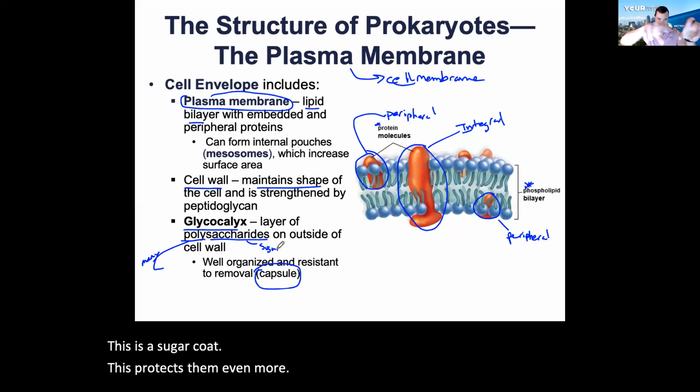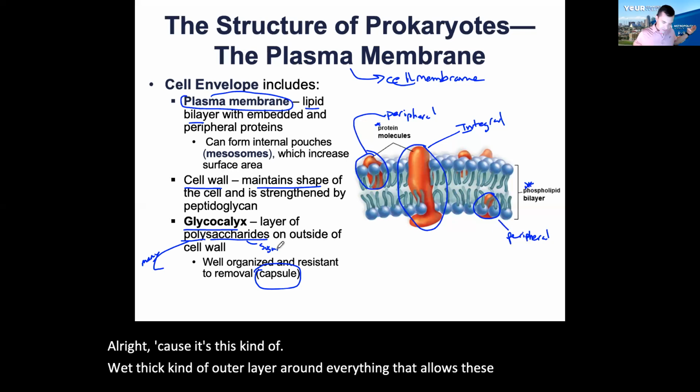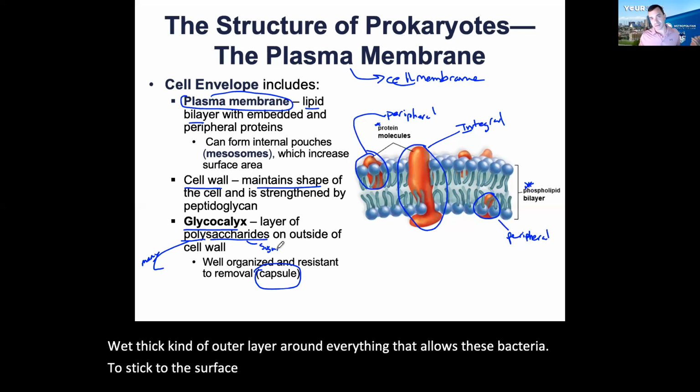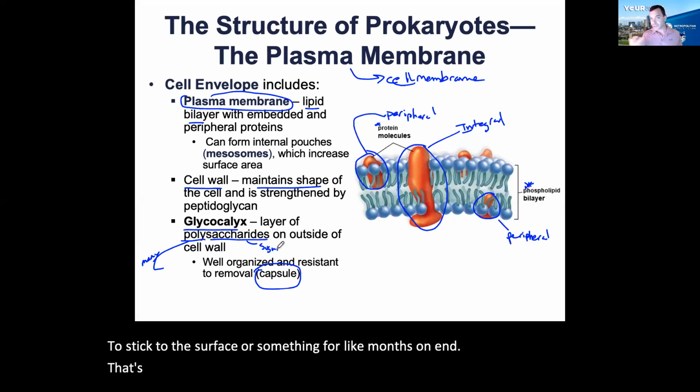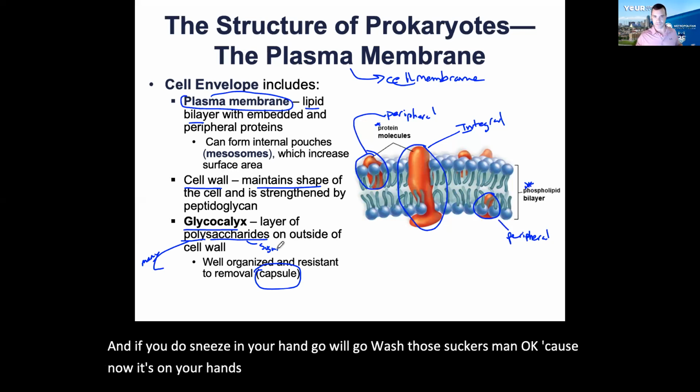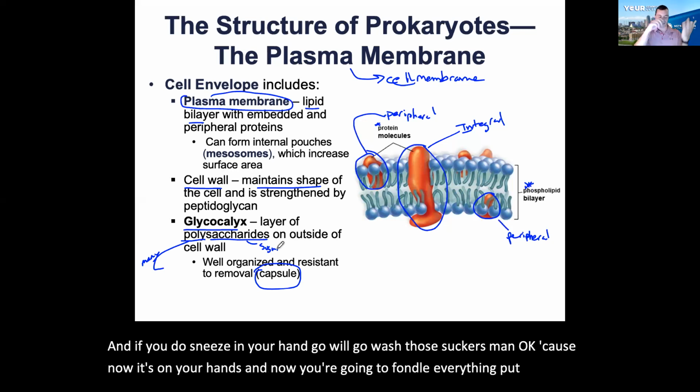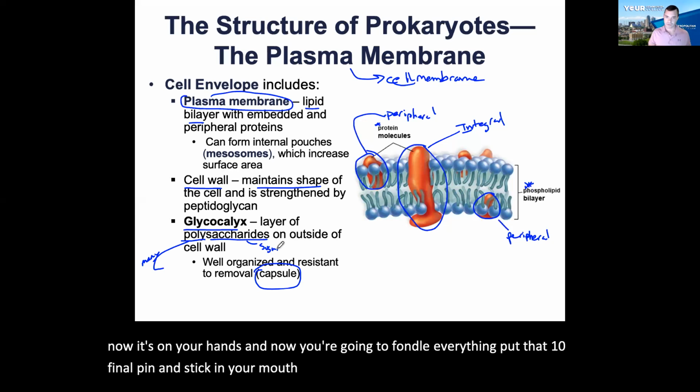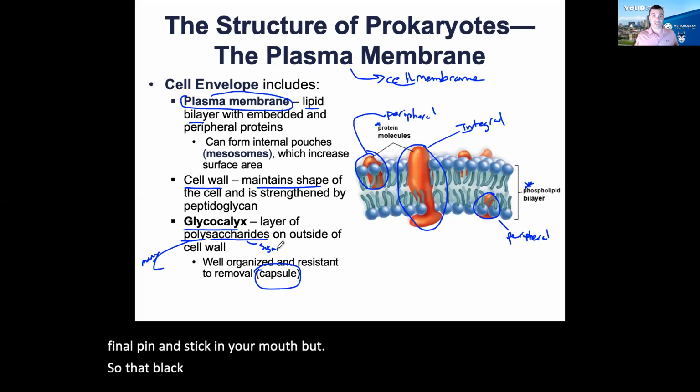Because it's this kind of wet, thick outer layer around everything, it allows these bacteria to stick to the surface of something for months on end. And that's why you should cover your mouth when you sneeze, right? And if you do sneeze in your hand, go wash those suckers, because now it's on your hands, and now you're going to fondle everything. Fondle that pen, and stick it in your mouth. Blah. So that glycocalyx allows these things to survive on surfaces for a really long period of time.